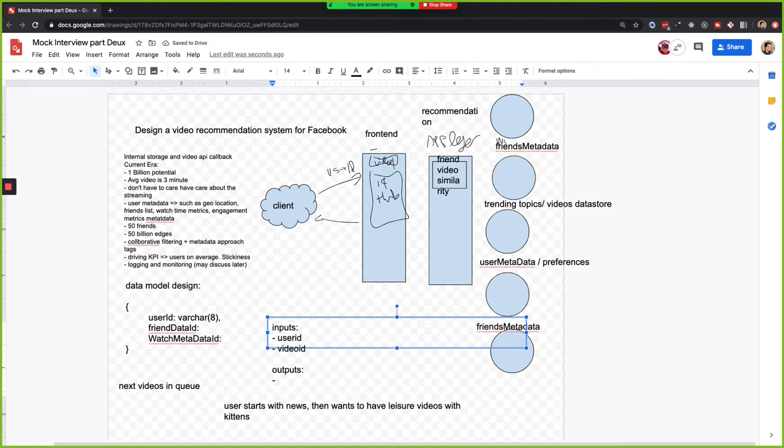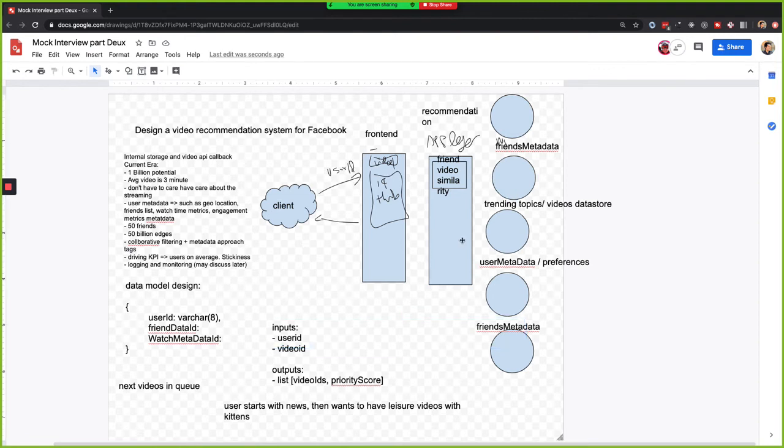So overall it'd be a list of video IDs, probably with a priority score. And that score comes from our collaborative filtering and metadata calculation.